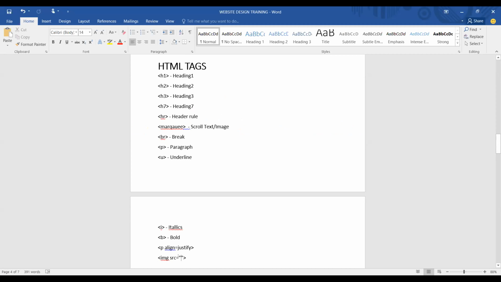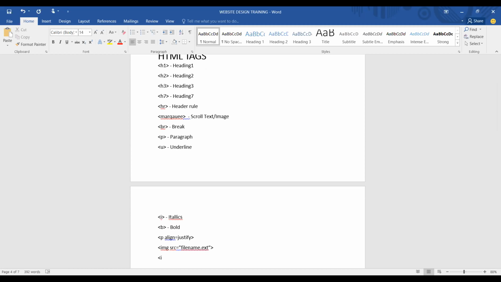Yes. Inside this space of double quotes, you put the file name and the extension, the file name dot the extension, or the file path if the file is inside another folder. I will explain that. I'll write it twice. Let me write the second option, img. Img means image. The attribute of the image is src, which means source. So the image source is what you are trying to access.